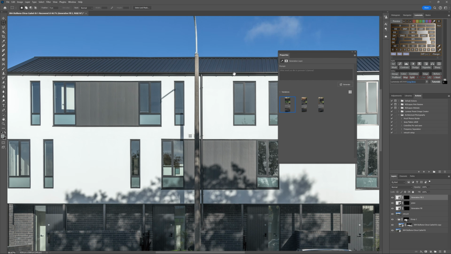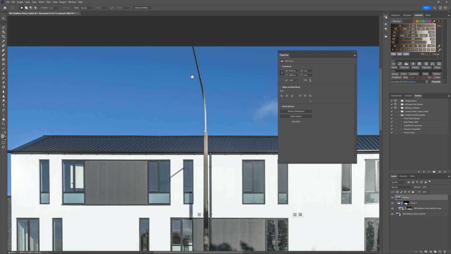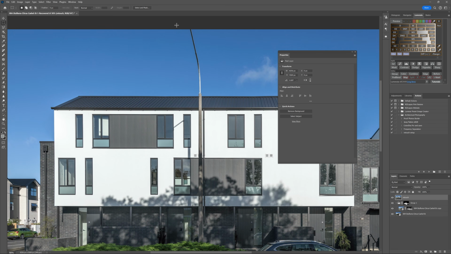Okay, seeing as we're having good success with the generative fill, I think we will carry on with that to try and remove the lamppost as well. But before I do that, I just want to make another stamped visible layer so that I can jump back to this version if the architect does decide that he does still want that lamppost in there. But for now, let's see if we can't get rid of it. Now, I was just about to start working in that section by section way that I described before. However, what I'm going to do here is just select the whole area and see how we get on trying to remove it that way.